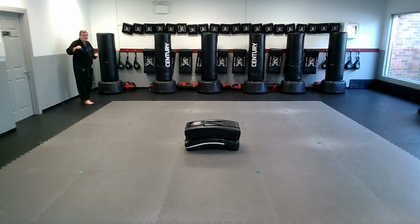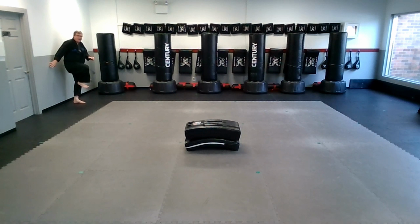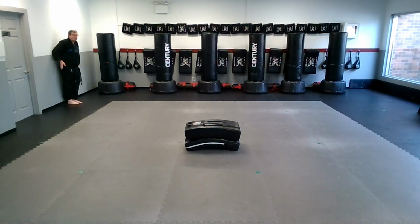Because if you're doing the side kick and you bring it up to your butt, you can't do that against the wall. You have to bring the chamber up, and then the wall is going to force you to be honest with yourself, keeping it out, back, and down. Make sure it goes in a straight line.